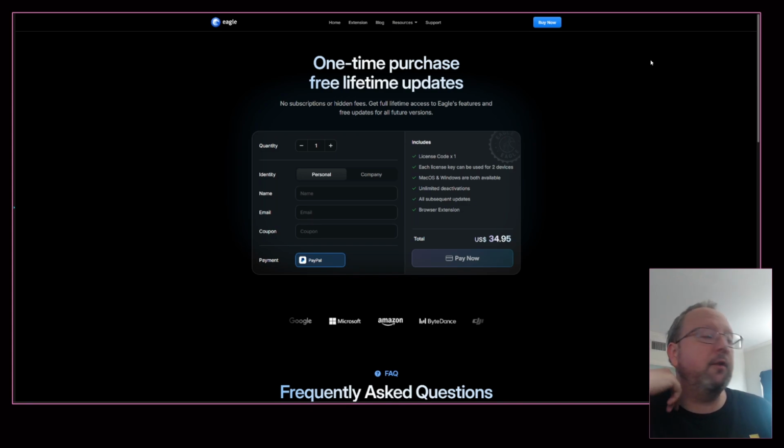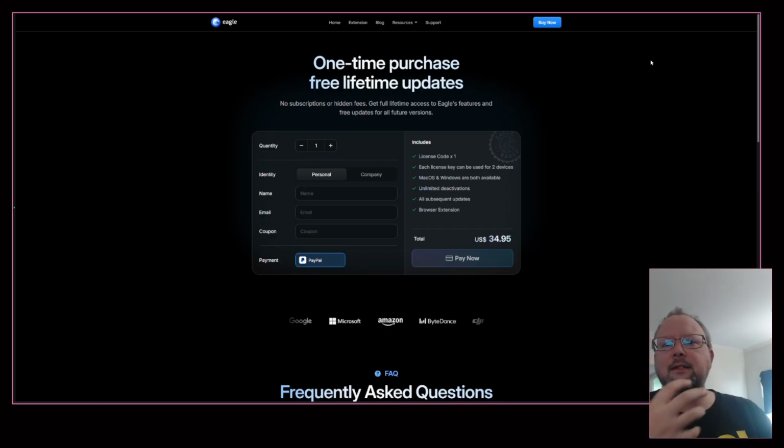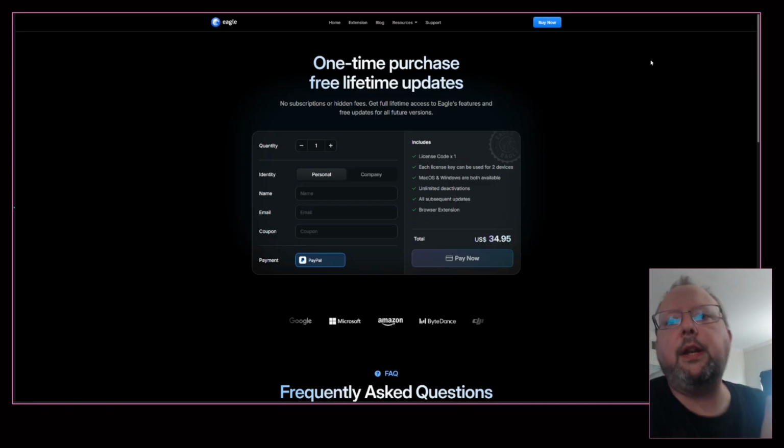Initially, it's on version 4 right now. Version 5 was supposed to be out quarter 1 of this year. Has not happened. In fact, the company's been pretty quiet. The version was supposed to mainly have some first-party AI tools to allow you to organize your music, image graphics, video files, whatever it is you're storing on your computer.